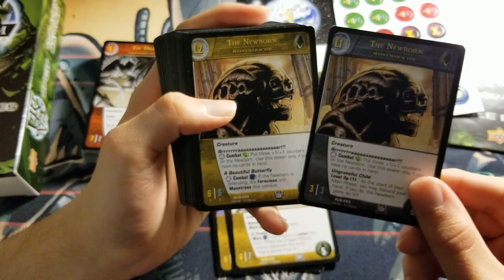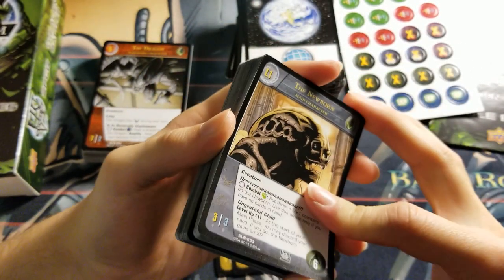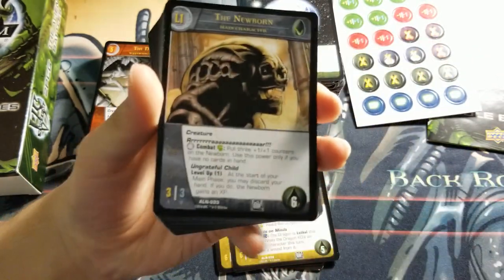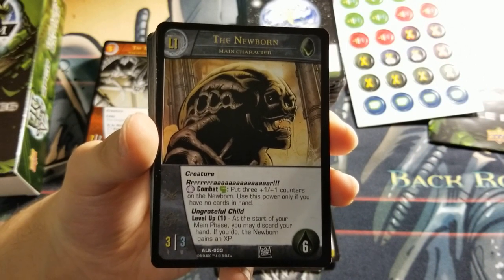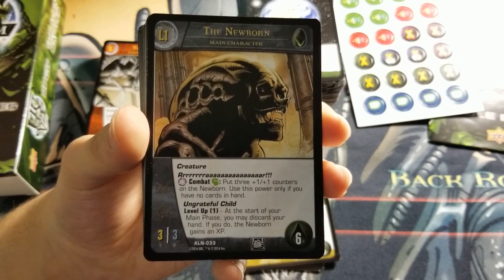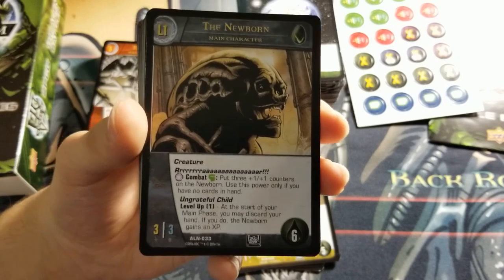Here is probably maybe the worst main character in the box, but my all-time favorite character in Versus System. As you guys probably know, I profiled this before. I played it a lot on the channel. This is my absolute favorite main character in the game. We have the Newborn. He's a 3/3 creature with 6 health. He's got Roar. Any turn combat green, put 3 +1/+1 counters on the Newborn. Use its power only if you have no cards in your hand. Awful. And then he has Ungrateful Child.